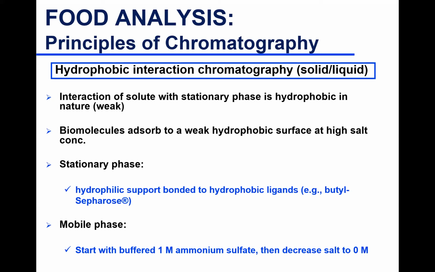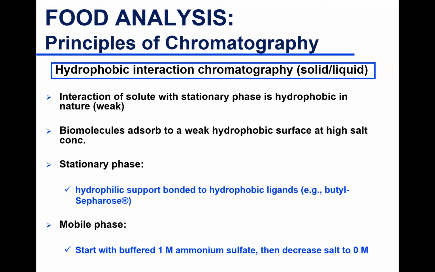Proteins, for example, that's why it's very specific to proteins, because proteins have charges, and when you have high salt concentration, the charges are going to be blocked. So the protein hydrophobic surface becomes more active for interactions. You would have a weak hydrophobic surface on the stationary phase, and then they would attract the hydrophobic surfaces of the protein once all the charges are shielded. So the biomolecules, mostly proteins, adsorb by weak hydrophobic interactions in the presence of high salt concentration.